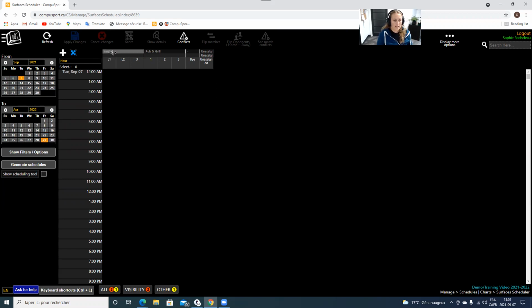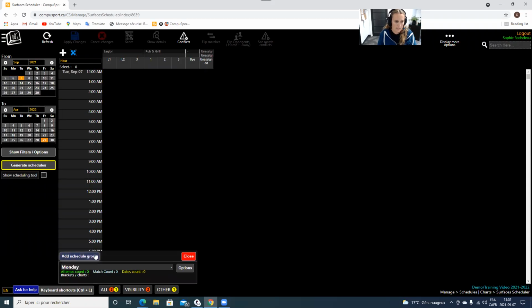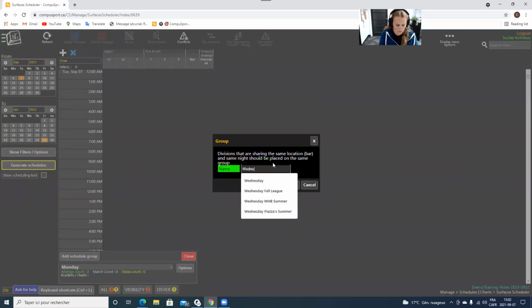At the top here, I see the bars that I created and the tables that are in each bar. So what I want to do now is click on generate schedules. When I click on generate schedules, I get a section at the bottom called add schedule groups. These schedule groups, I'm going to compare again to a folder. You're creating a folder where you tell the system what dates you want to schedule for. The name of it won't be shown anywhere, but it's for you to be able to tell the difference. So I could say simply Monday. And then I can add a schedule group for Wednesday.